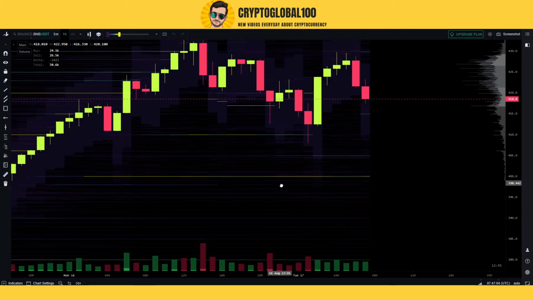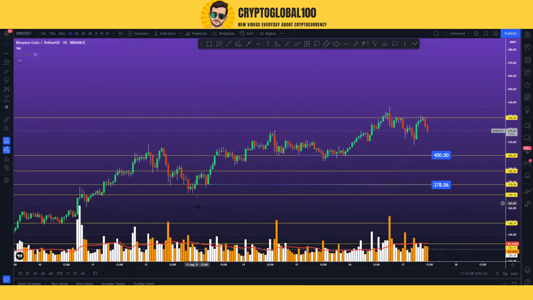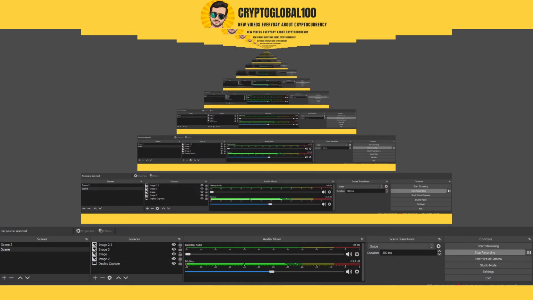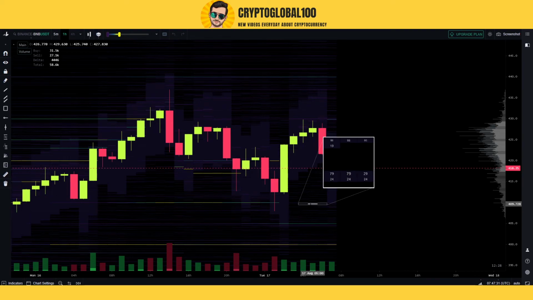So easily you can see this. You can spot which levels are stronger. Okay, which levels are stronger and which levels are weaker. So this is the best way you can easily spot the support levels and resistance levels with the help of the OrderBook heat map. I think the video has gotten long, but it was necessary for you to get educated about the heat map and the OrderBook.